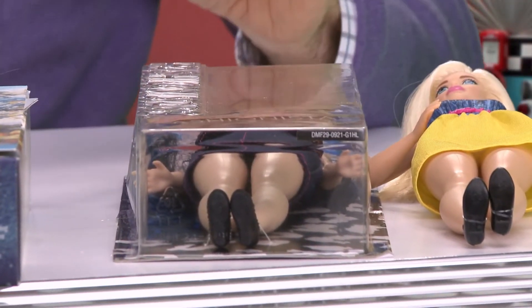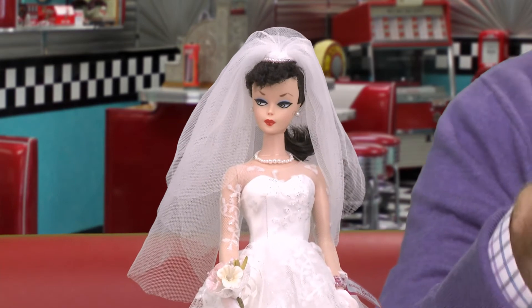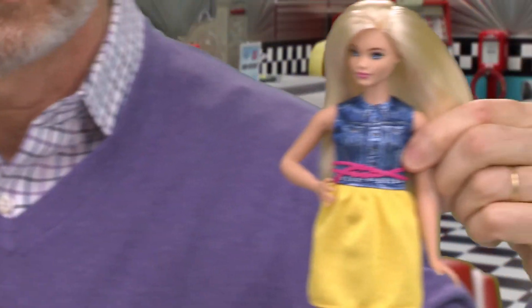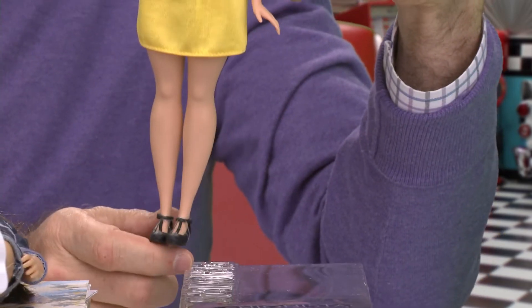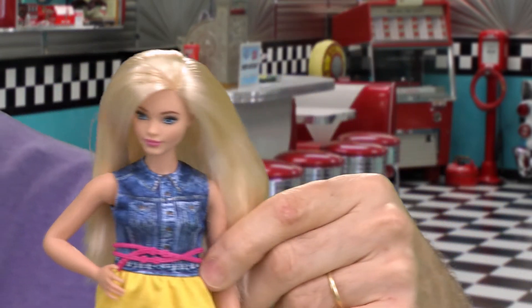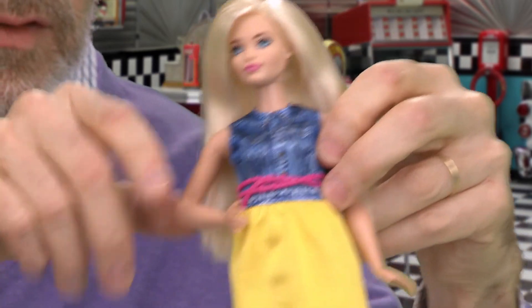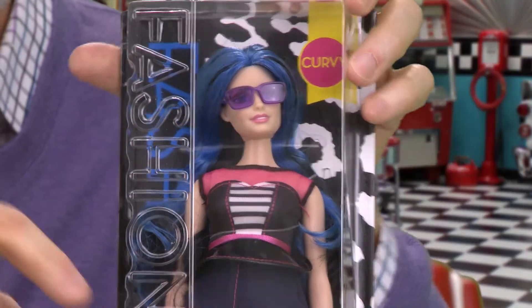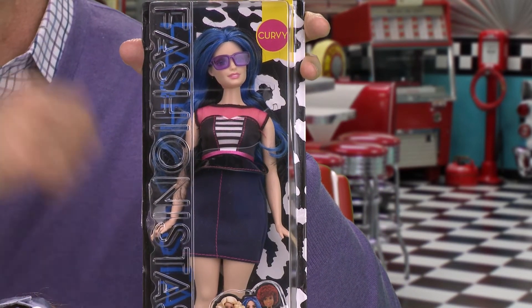Mattel heard it. This beautiful fashion doll over here — Mattel felt under pressure to change their Barbie, and they added the curvy Barbie. Nicely sculpted. The doll has hips and thighs, and she's a little fuller in the arms. She still has a long neck and that Barbie face. Here she is. There's another version of her in the box — she looks a little thicker in the waist and the hips in this one. Nicely done.